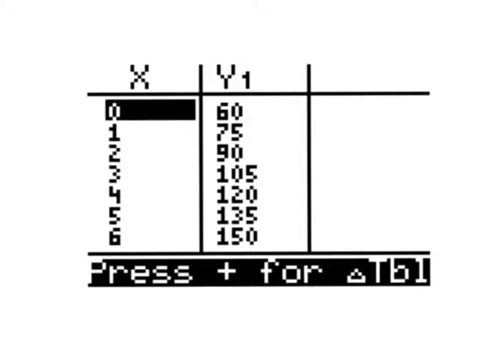Notice here I have my x values. For any x value that it's plugging into my function that's in my y equals, it's giving me my y values, my outputs. As I'm looking at this table, I can use my up and down cursors to scroll and explore the values in my table.